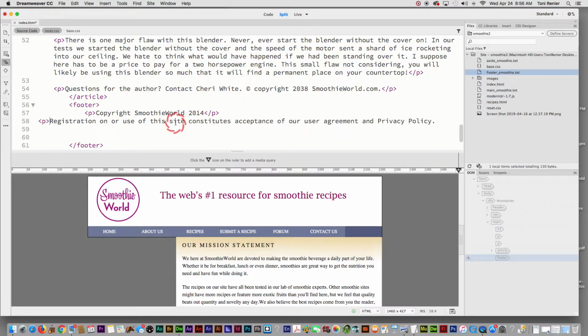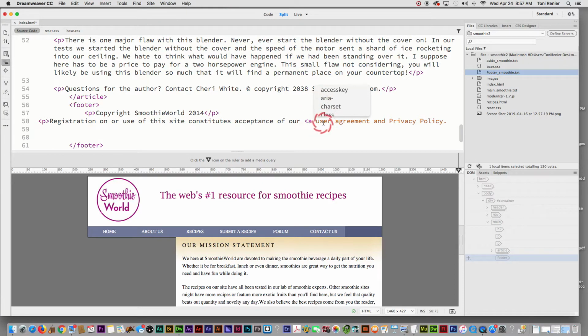But in the interim, we're also going to put in a link. The text reads: registration on or use of this site constitutes acceptance of our user agreement policy. The user agreement is going to be wrapped inside of a link so people can click and go to it. I'm going to put my cursor right before user, do my left caret, A, space, and we're just going to type in the link here rather than going up and saying insert hyperlink.